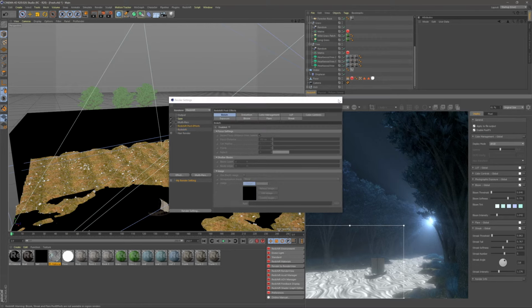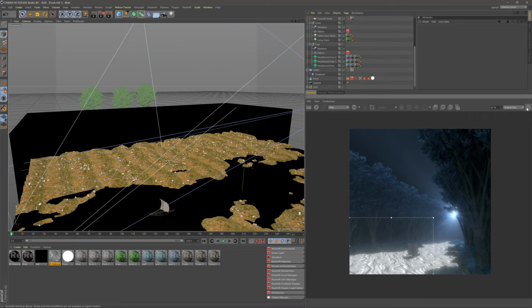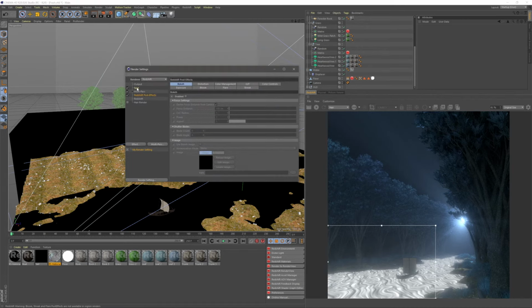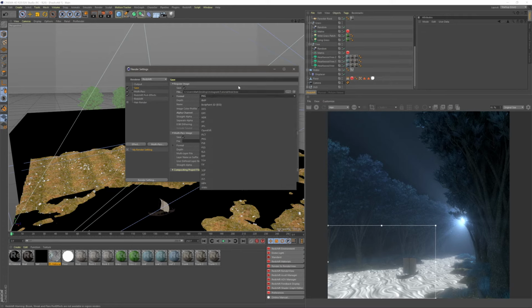Cool. Final last thing before we render this, and this is super important, we need to turn on alpha textures so that we get a transparent background. But there's actually some issues with this, and this is why this is really important. So first of all, let's turn on alpha channels. In our render settings, under save, make sure you have alpha channel turned on and make sure the format is PNG. So this supports alpha channels. So this is going to give us a transparent background.